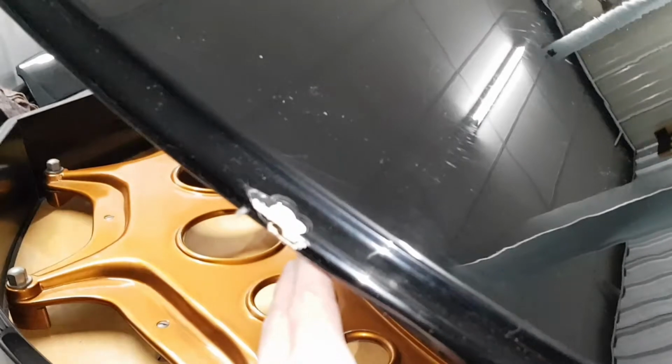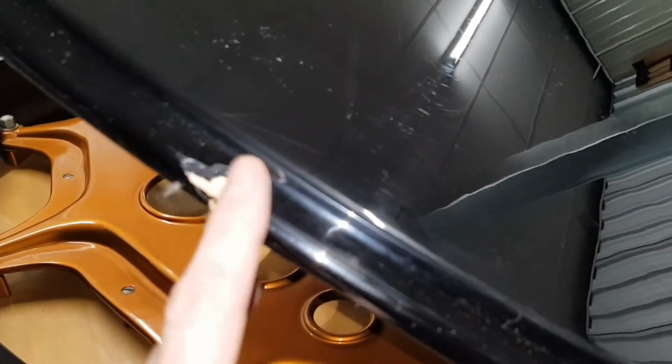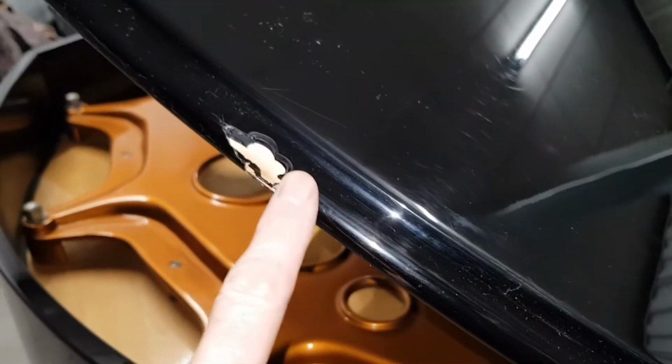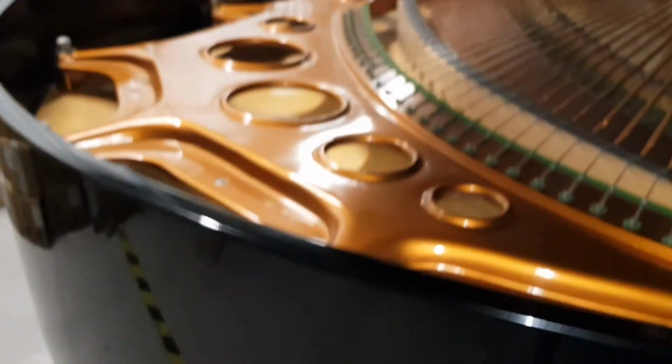We could obviously improve the polyester ourselves, and in fact this little dent at the back here, that's not going to be a problem to make good, and you might just about be able to see it afterwards, but we can do a polyester repair on that. And the back of the piano is pretty perfect. So generally it's obviously cosmetically not the sort of thing perhaps you'd want domestically.